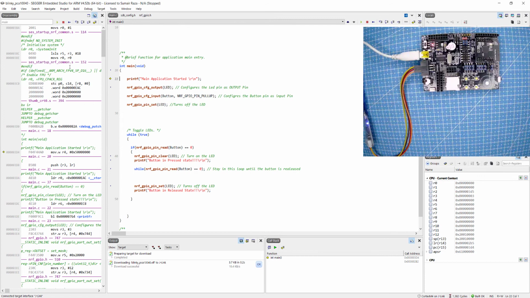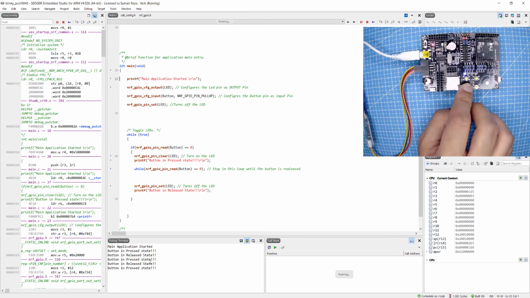So right now we are in the debug mode, and as you can see, our device is not started. So there are 3 buttons here. This is for reset, to stop the device, and to start the execution. I'm just going to press this play button to start the execution, and as you can see, it's going to give us the initial state of the button, and now it's telling the button is in the release state.